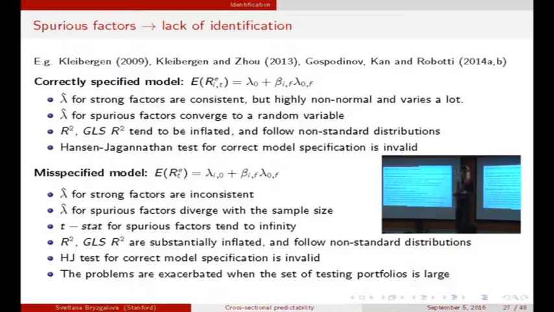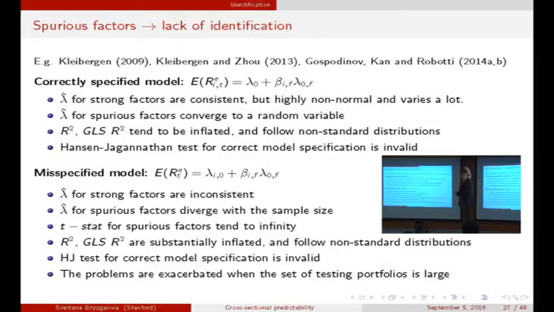Various measures of fit that you may use in order to assess the quality of those models, such as those related to the R-squared or the so-called Hansen-Jagannathan distance, which also measures the quality of the asset pricing model, are all going to be inflated. And they're all also going to have a non-standard property. So actually, adding that spurious factor is going to help you explain the cross-section of stock returns. It would seem that it's a really important one. The t-stats are high, the risk premium is reasonable, the R-squared is good. But it could still be spurious.